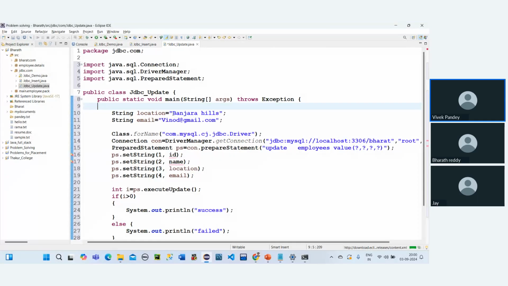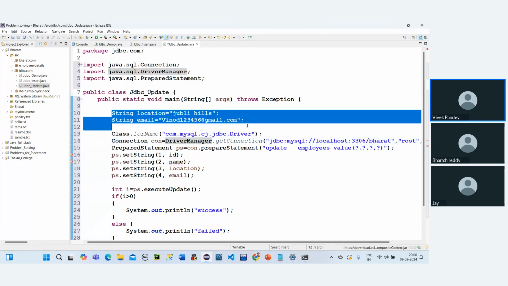So for example, instead of Banjara Hills, I'm writing Jubilee Hills. And instead of Vinod, I'm writing vinod@vinod123456. So these two things I'm updating. Okay.